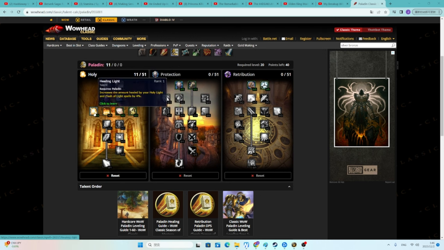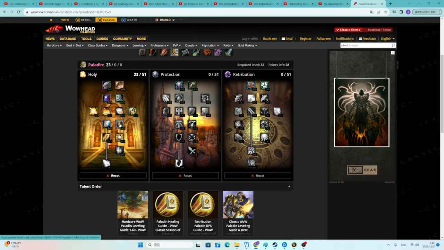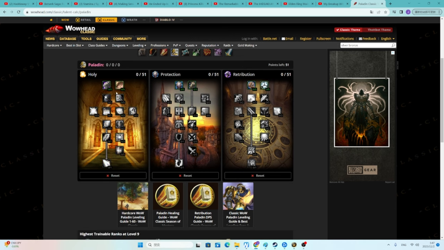So your other options are, as you saw, you just continue down the Holy Tree here, in basically whatever damn manner floats your boat. I like putting 1 point in Lasting Judgment. And you can get Holy Shock, right? Which is what I was messing around with. Actually, it's super good. The Holy Shock build is actually pretty damn amazing.